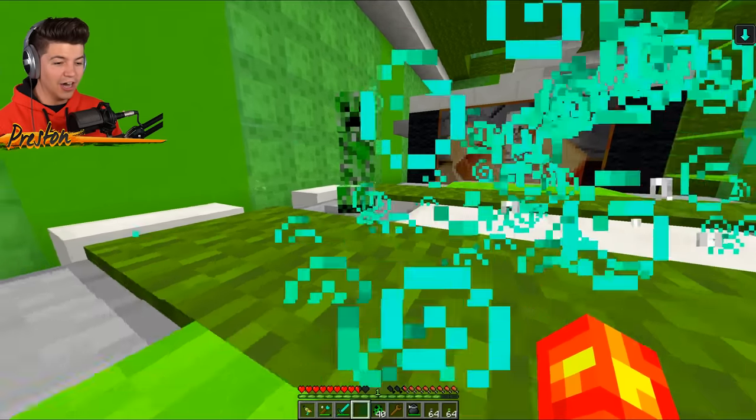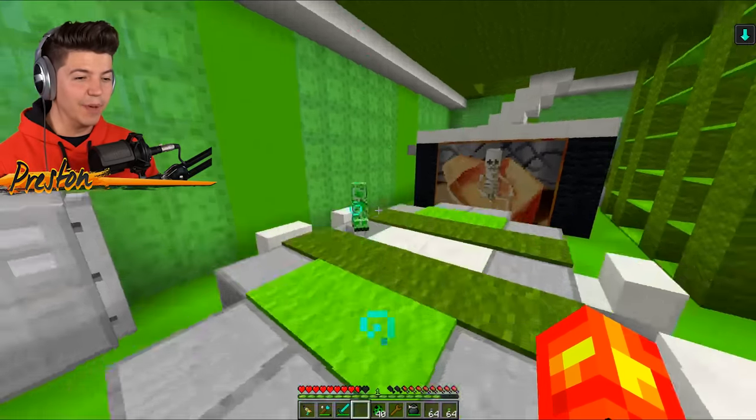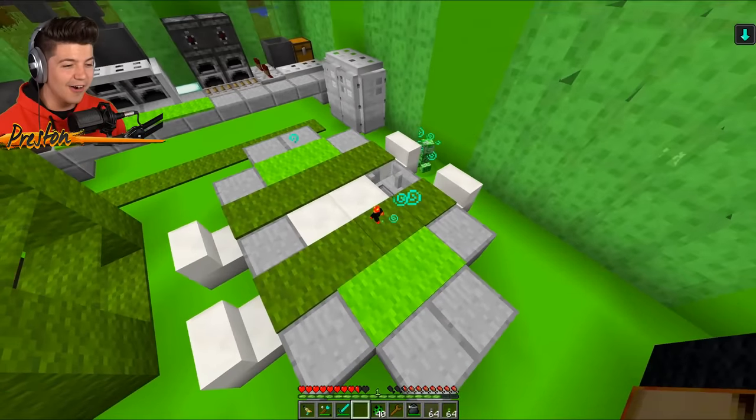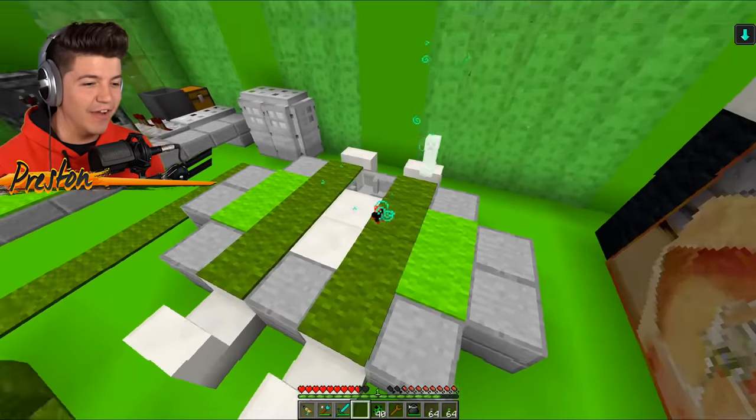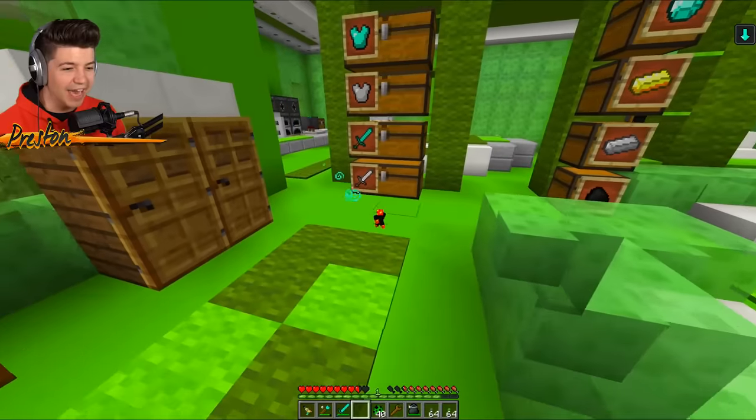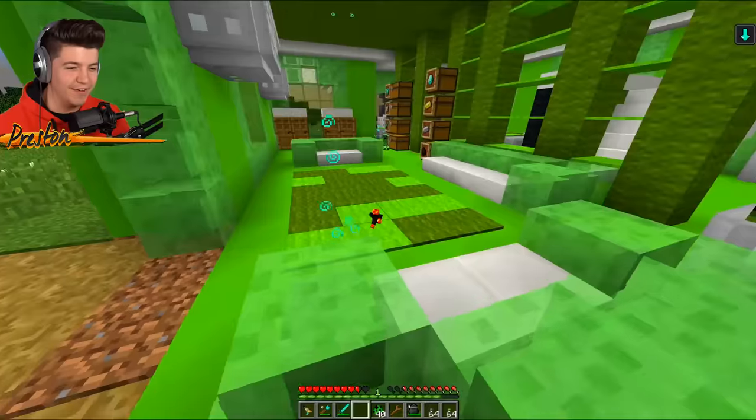And, no, he's too big. He's too big. No. Oh, no. Okay, the plan has failed. Oh my gosh, he can jump as high as I can. That is terrifying. That is actually one of the most terrifying things I've ever seen a creeper do.